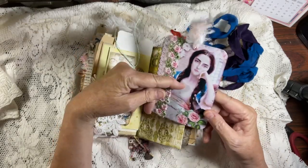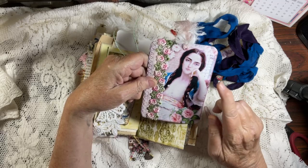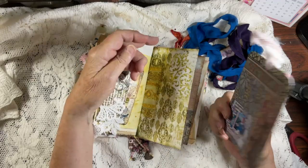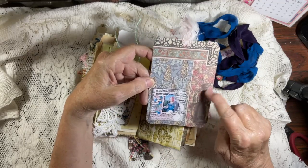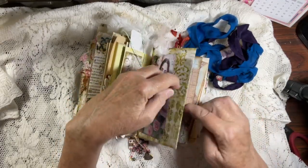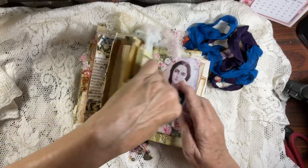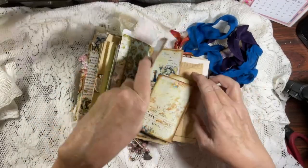I think, don't quote me, but I think this came off of Bohemian Beauties, Jarf's kit, not positive, but I layered two layers of lace there, and lace here, and then tied it off with that trim. And this is the back side. This is not Medieval Mirage. This is some paper that I had. This is Medieval Mirage. So that sits there, and that is not a pocket. Okay. She stays there with that. And oh, it is. I did have some stuff on there. So, oh yes, okay.